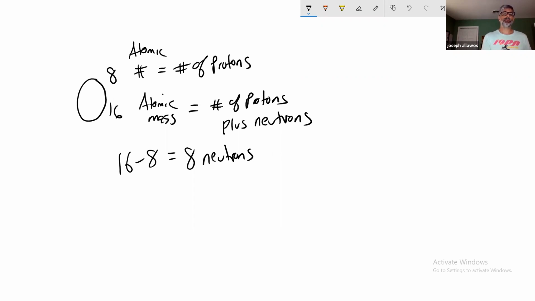How do you know how many electrons there are? Unless there is a net charge shown on a particular element, an atom of an element, then you assume if it's neutral, then it must be that it has 8 electrons. The electrons and the protons typically are equal to one another unless a charge is shown. Because remember, protons are positively charged and electrons are negatively charged. And so the charges effectively cancel each other out.